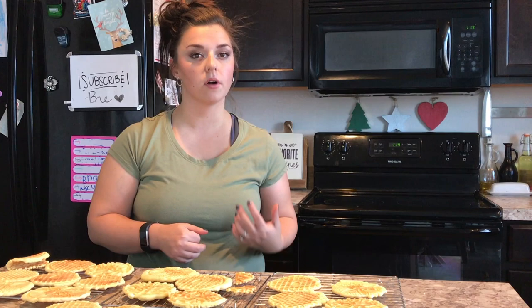As I was baking them, the almond flavor kind of smelled a little — I'm not sure the word — fake, maybe? It was a little overpowering when it was cooking, so I wasn't sure if it was going to be overpowering in the final product, but I'm glad to report that's not the case. These are just really crunchy.